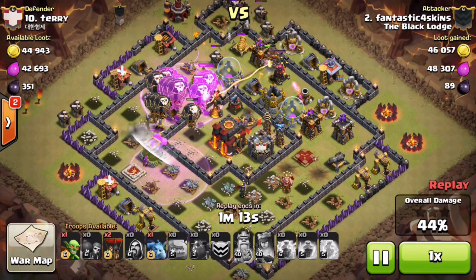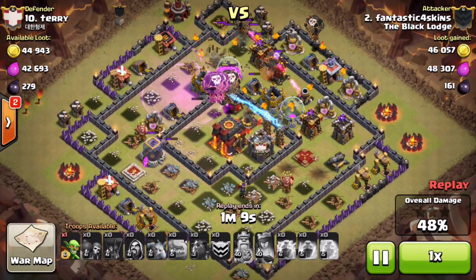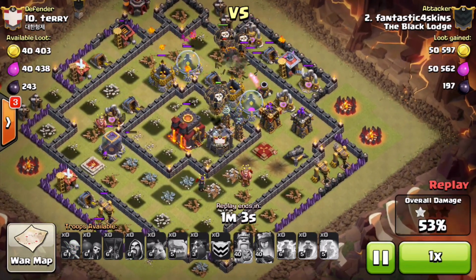Instead of freezing the Expo and the Inferno and the Sweeper, that was the higher value freeze right there. As Cleanup Goblin goes down, there's still a Hound alive up top.